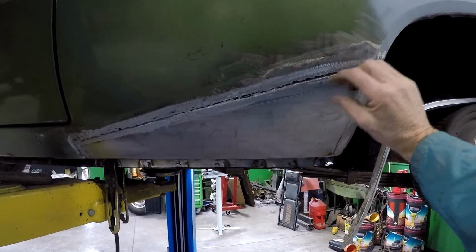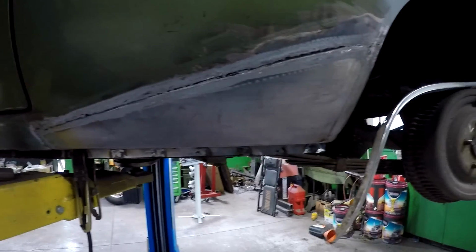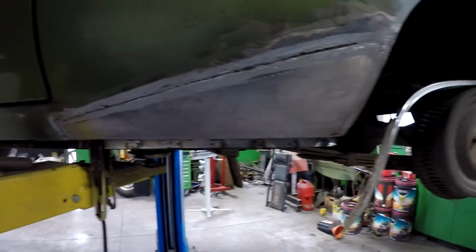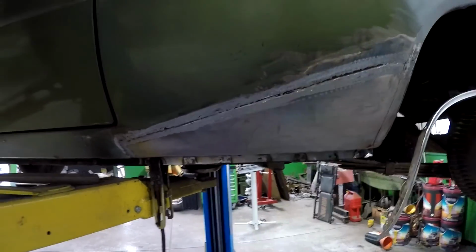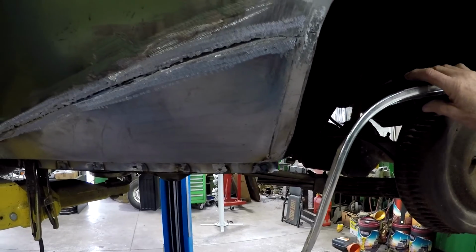But even though I'm going to run a little bead of fiberglass filler there, and then on the inside of the quarter panel I'll be brushing in seam sealer, and then I'm going to paint it, and then I'm going to put some cavity wax in there in the end, so I should never have any problems in the future.